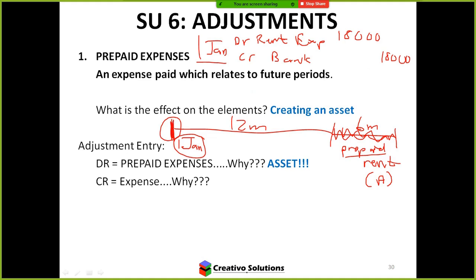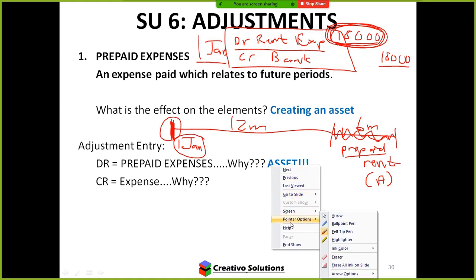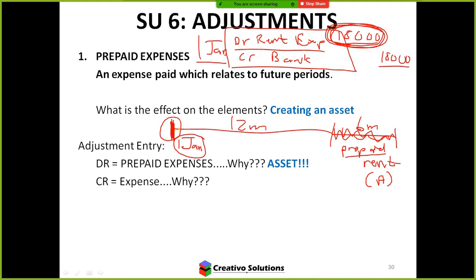So on the 1st of January, when do transactions get recorded? The moment they take place. If I've been invoiced 18,000 and I've paid 18,000, do I record that in my records? Yes. Will I have a debit for my rent expense? Yes. What is wrong with this? Is this too high or too low? It's too high. Correct, because how long is the financial year? 12 months. Good. So can I show 18 months of rent payments in a 12-month year? No.